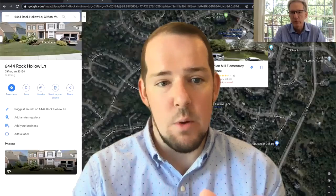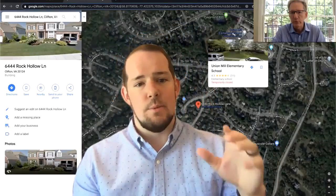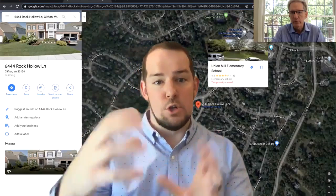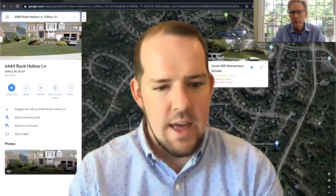If you look behind me, here's Damon getting ready to give the tour through the inside of the house. Before we go inside, we show you what's around — here's the house we've been talking about, here's the elementary school within walking distance, the pool, the basketball court is over here. We're able to show where the home is located geographically, and then take you through a 3D tour of the inside.